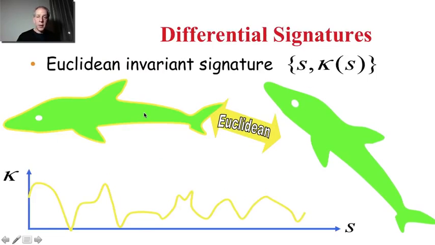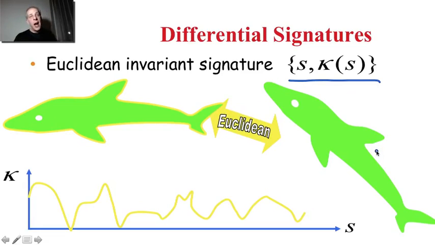let's go back for a second to curvature. We talk about these two guys, the arc length and the curvature. The arc length is the parametrization that gives us constant unit length tangents. The curvature is the magnitude of the second derivative according to the arc length. So if we go around the curve, around this shape, for every point we have a given curvature, and I'm drawing it here. So S is the parametrization, goes around the shape, and for every S, I have a point in the curve, and then I have a curvature.